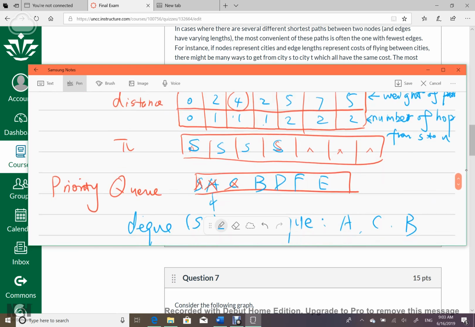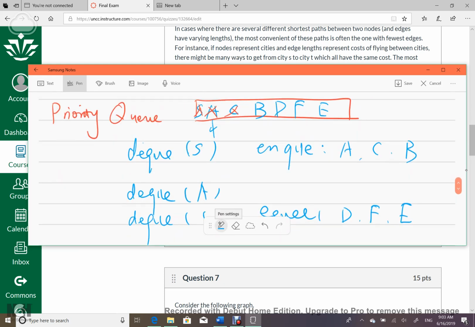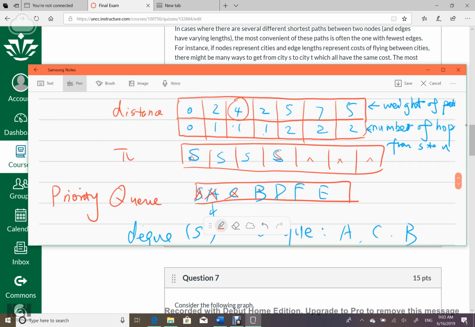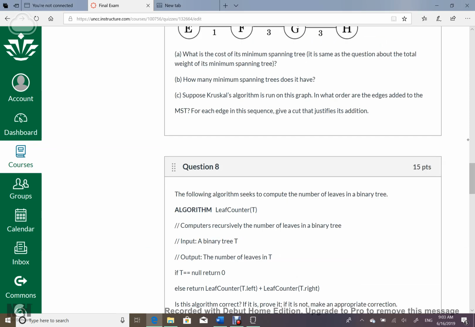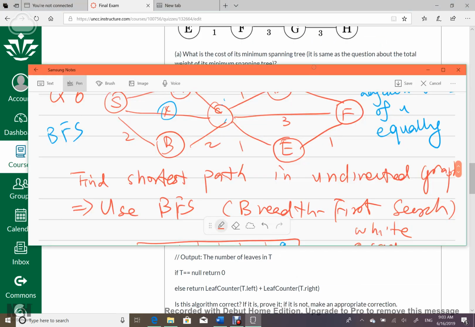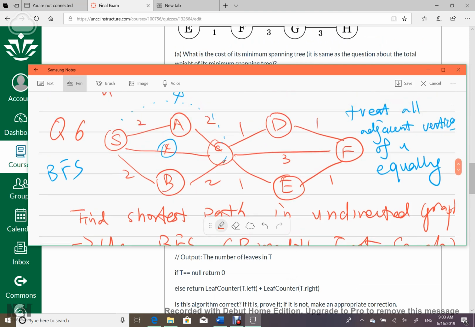Okay, so when you follow the same procedure, you DQ B, and once you DQ B, go back to here. Once you DQ B, then you check what is relation to this one, right? So then you have a new path from here to here. The number is 4, and in that case, it's the same as the number of this one. You don't want to change. So the shortest path from S to C should be this step, right? This is the shortest path.